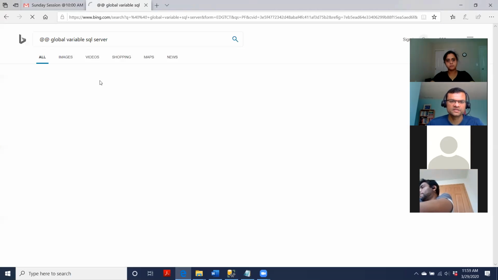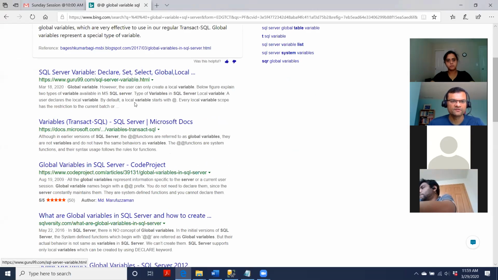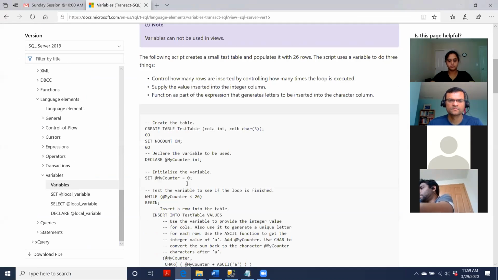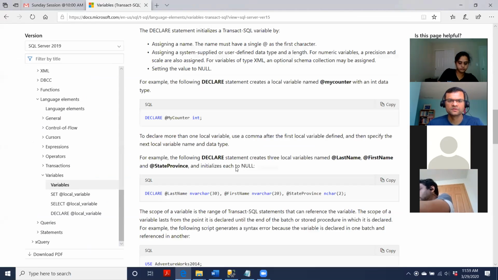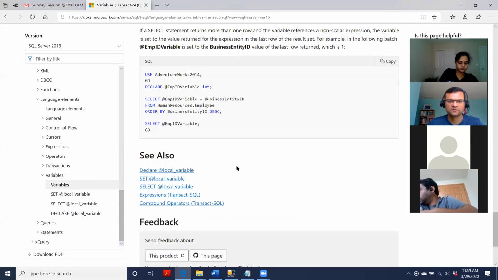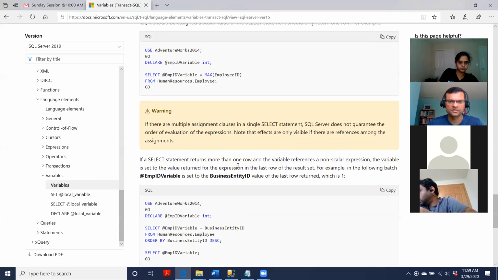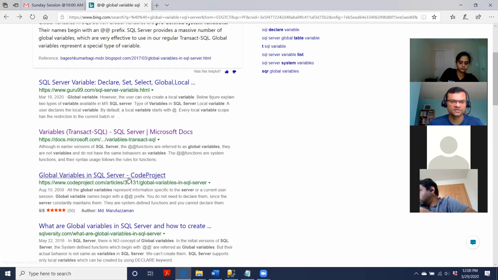A global variable is available just like in any other program. You have it available. So let's take a look at an example here quickly. I think there is a restriction here. These are local variables. I want to find the global variable definition here.